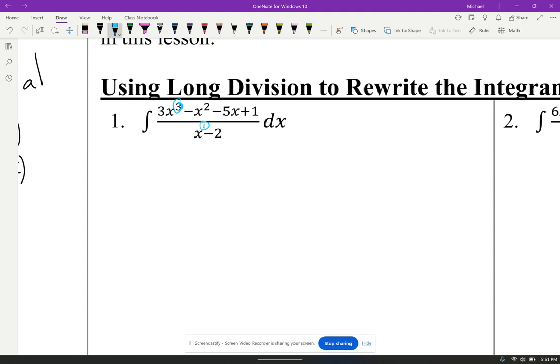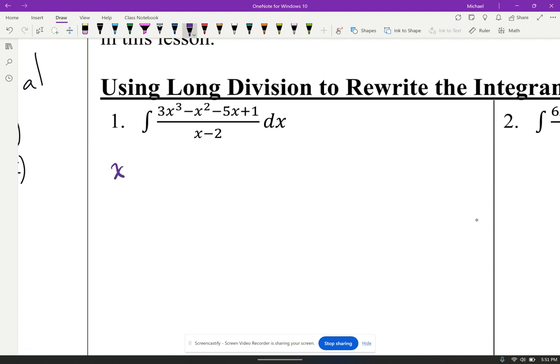Finding the antiderivative of this, first of all, remember, just like taking the derivative, I cannot take the derivative of the top over the derivative of the bottom. Taking the antiderivative, I cannot take the antiderivative of the top over the antiderivative of the bottom. So I have to change the way it looks. And so we're going to do some long division, and here is a reminder of what long division looks like.